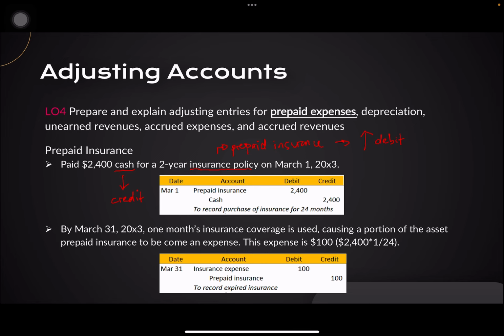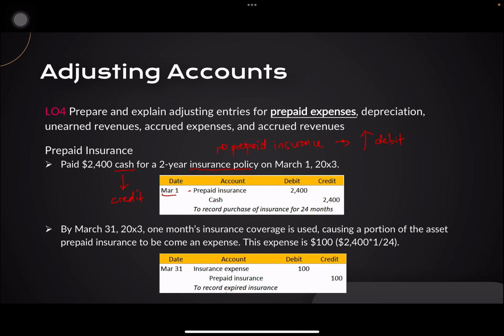Again, the journal entry consists of five components. It would be your date of the transaction, your debit account, your credit account, the proper amounts to be recorded, and an explanation of the transaction. So for bullet point number 1, we need to put the date of the transaction, which is March 1. And then we will debit the prepaid insurance because it increased our asset. That is what we actually purchased. So a debit in the prepaid insurance.